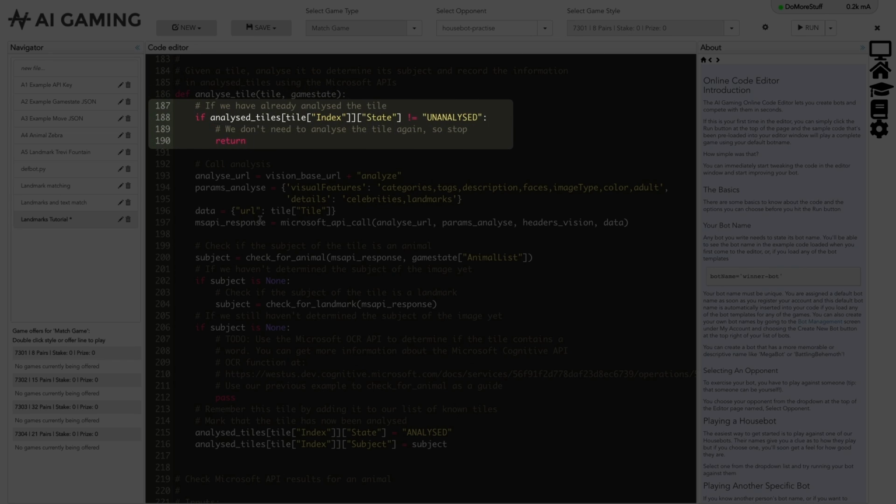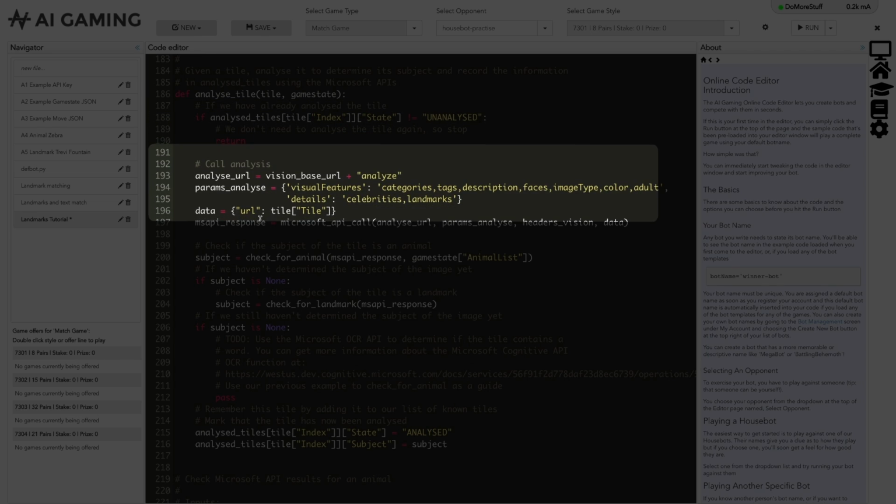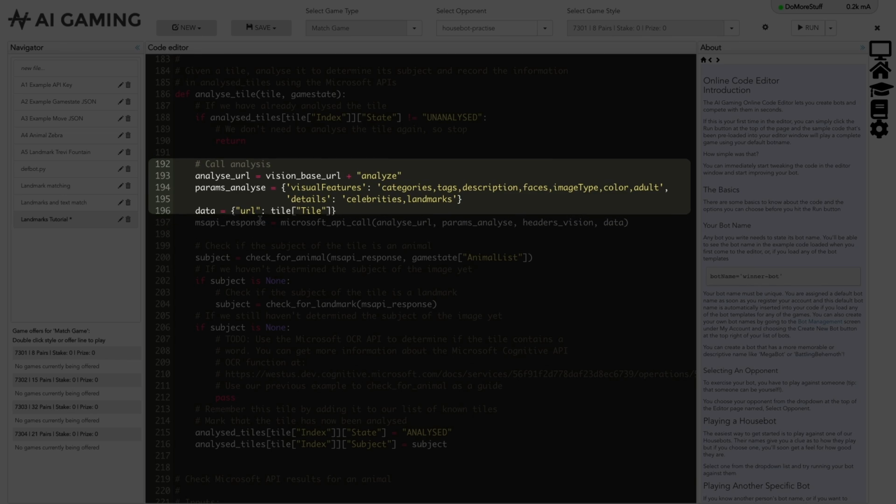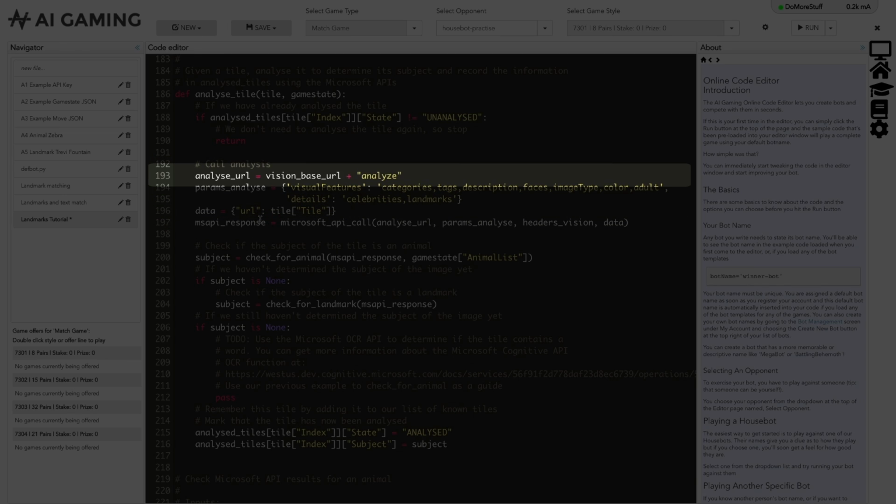We first make a quick check to see if we've analyzed this tile already, then we start to create the Microsoft Cognitive API call that we'll use to analyze the contents of the tile's image. First, we set our API URL to say that we want to use the Analyze API function by adding the Analyze function to the end of it.